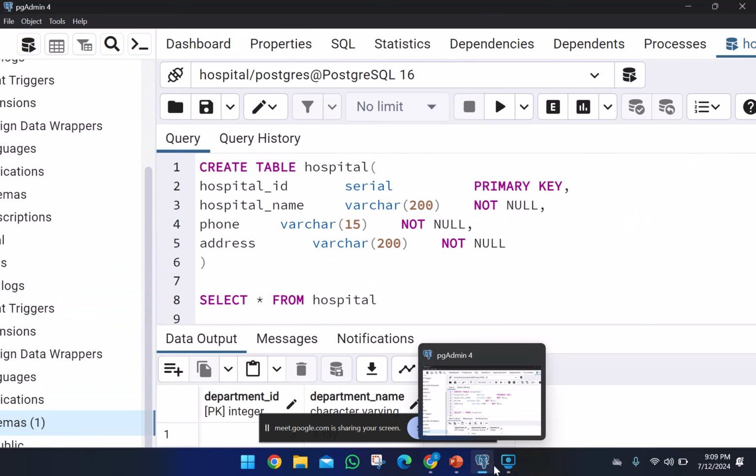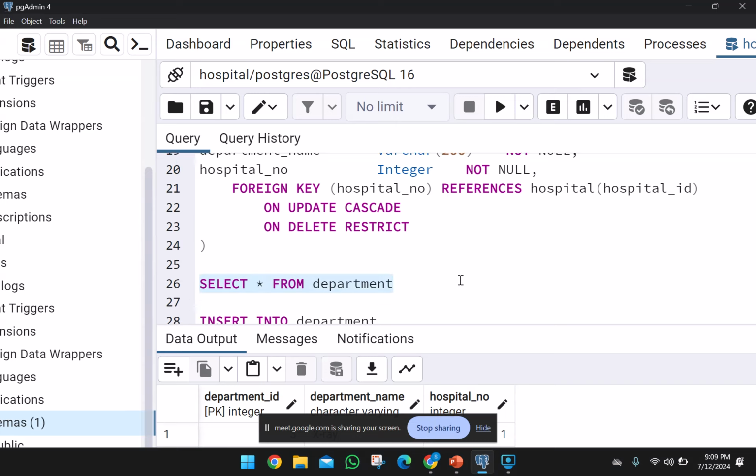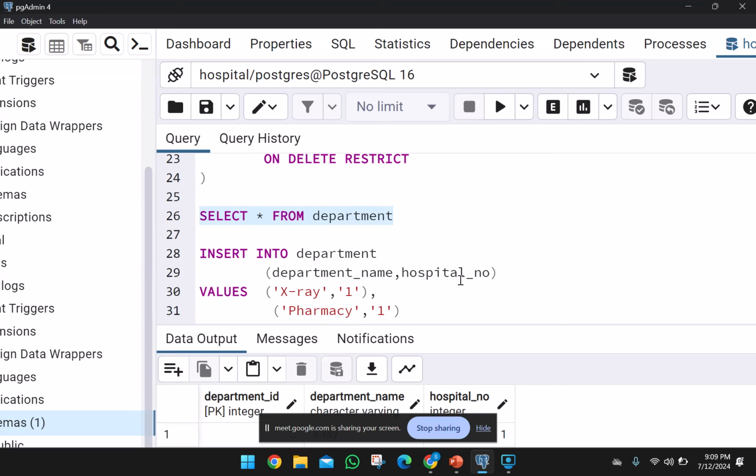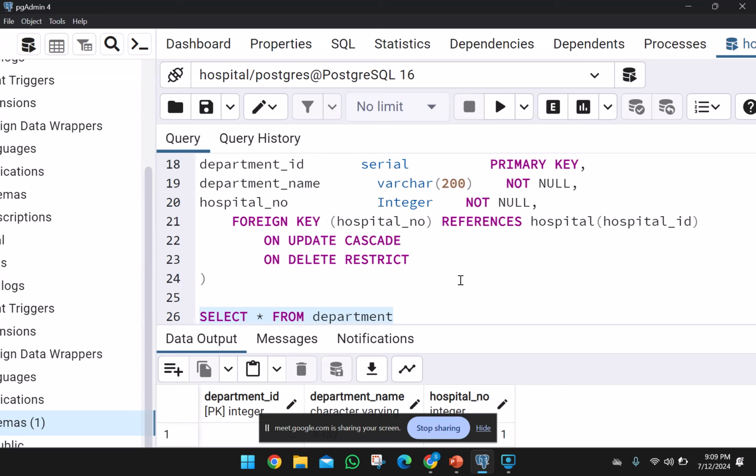Yes, sir. I have 2 questions I want to ask. The first one: you said varchar is for only text, but integer is also for only numbers. But in the first table you were creating for hospital, you put phone as in phone number, then you put varchar 15, and it involved numbers. Yeah. When you are using varchar, it accepts anything, both text and numbers, but it will take them as text.